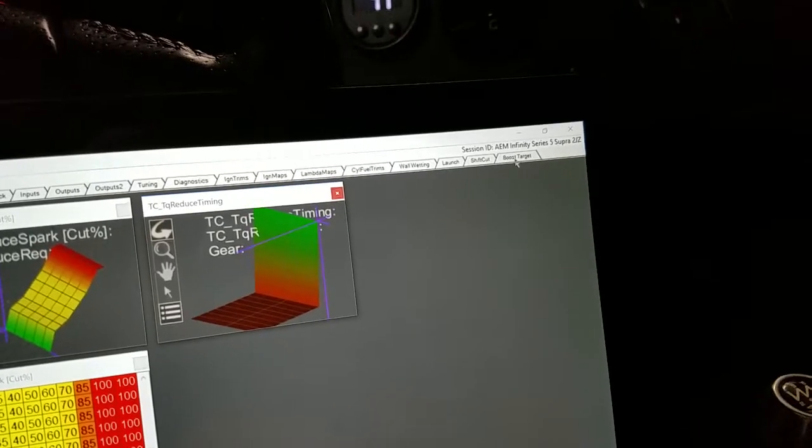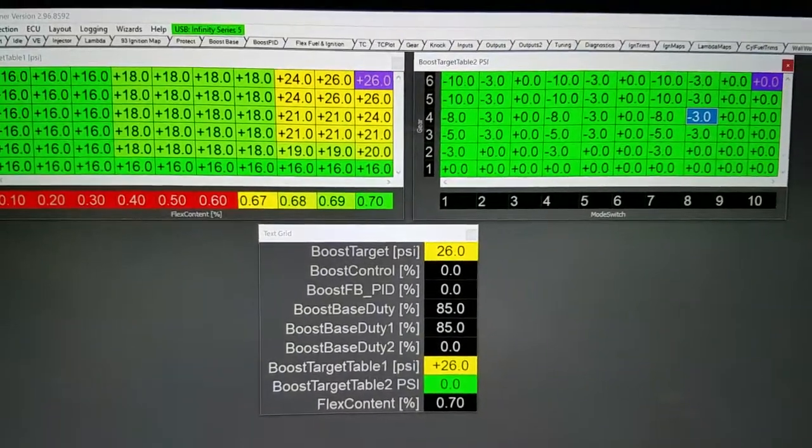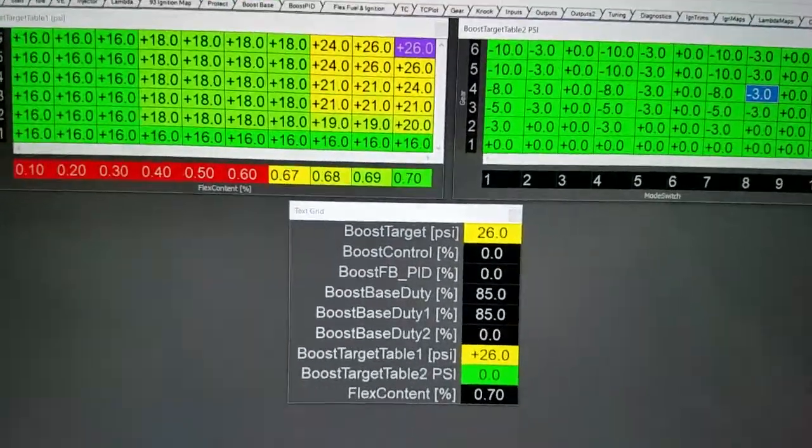So, I call it kill mode. It's a joke. But the race guys in Formula One, a lot of times when they're doing qualifying or they're trying to catch the dude in front of them, they'll have it on mode 11. And as you can see here, I literally have a mode 11 now. I don't know, I thought that was kind of hilarious. I hope you guys appreciate this.